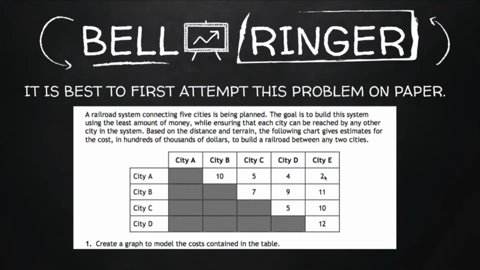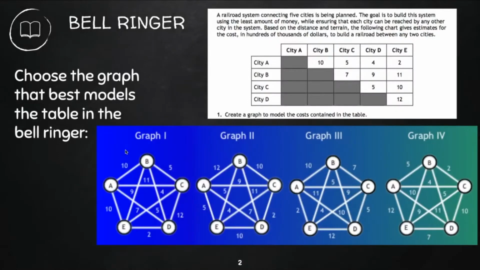I'll let you guys work on this for a little while. So I would take the time right now to think about what is your vertex here, what is your edge, and what values to place as part of the weight for your weighted graph. All right, so go ahead and pause now and take some time to work on that. All right, if you've worked on it, you'll see that you have 5 cities, and you're going to choose the best model here in this table to see which one works best.